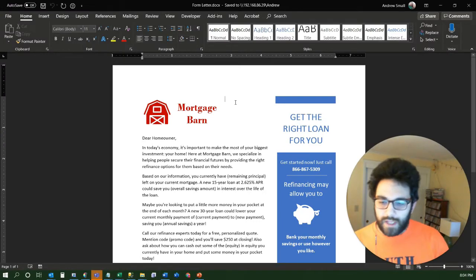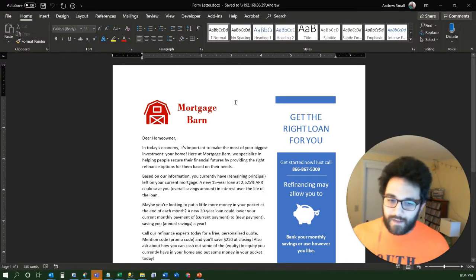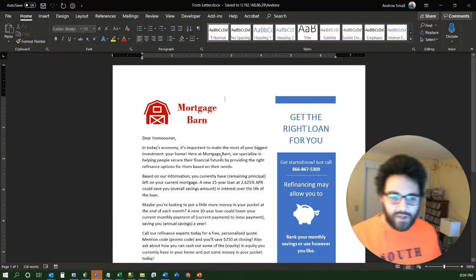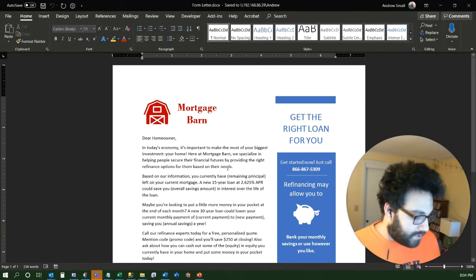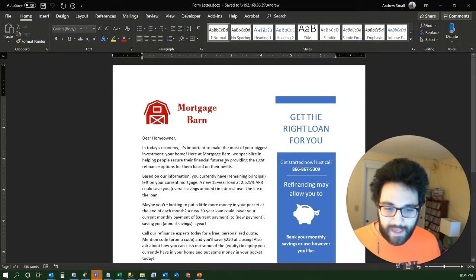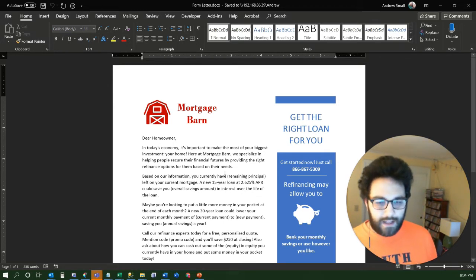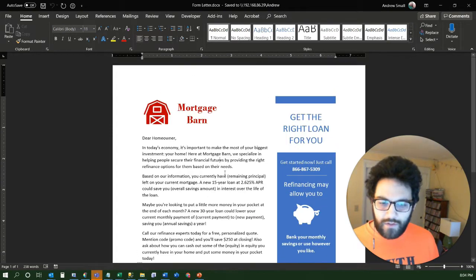So now we're looking at the form letter example. And I don't know about you, but I get these all the time in the mail. Just letters saying, we can lower your monthly payment, we can save you money, etc. And they've got all the numbers filled in.